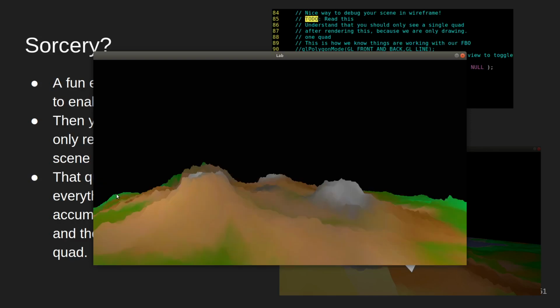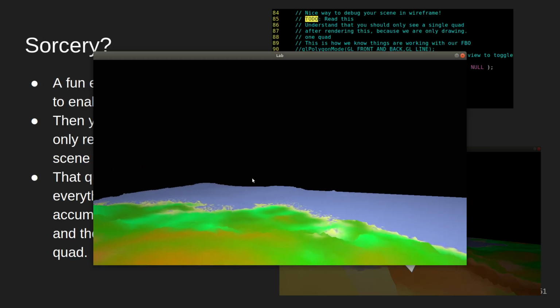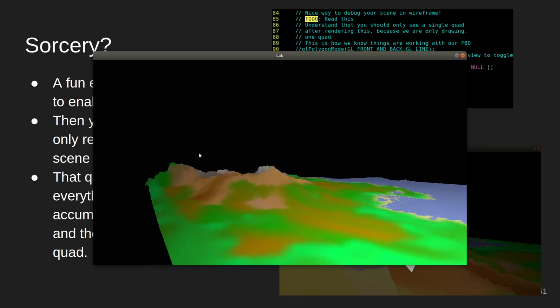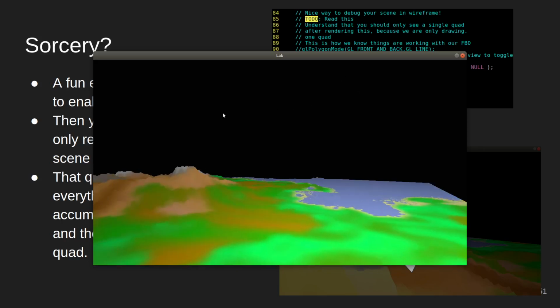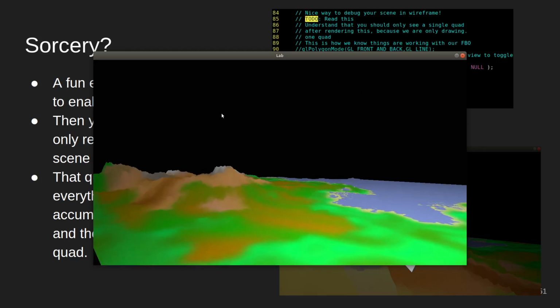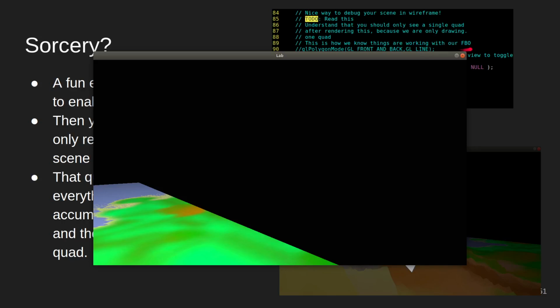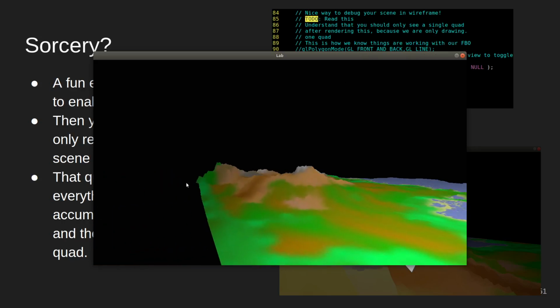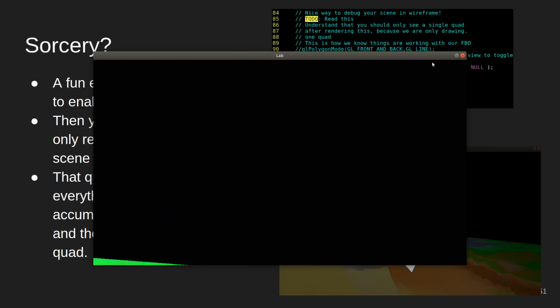Yeah, so question? Is that rendered in the goal of the lab today, what we should be getting out? Yeah, so this is what you're going to have to start with, actually. But the cool part, or again, what I think is the cool part, or the goal here, is that now you're just drawing everything to a texture.